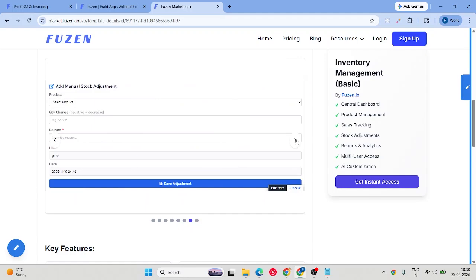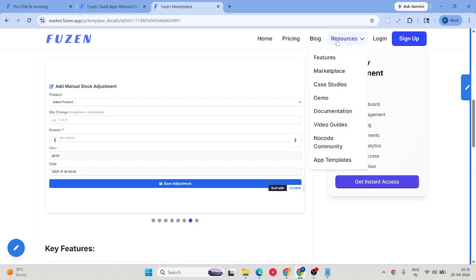So what you need to do is just install this app. You get this for free, and then you can ask AI to customize this basic functionality as per your requirement. That minimizes your token usage, it minimizes your development time, and it also fast tracks your app development so that you get a fully working, fully customized app in very quick time. So if you want to use these app templates, just go to the resources section and click on this app templates link.